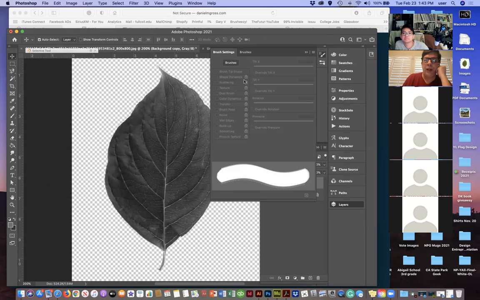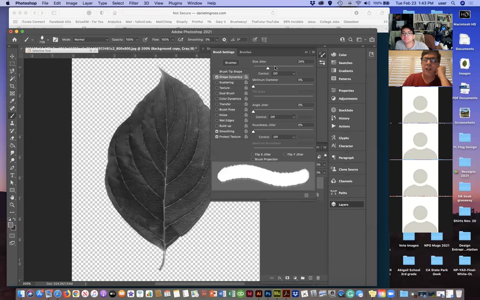So I'm going to open up my settings. Let me go to my brush. And we can see we have the thing loaded up. And I'm going to go to add some jitter. And again, this is kind of a little preview of it. Angle jitter, which is going to change it, so it does different angles as we go. And minimum diameter. Let's push that out. And again, we're getting a little preview down here of it.